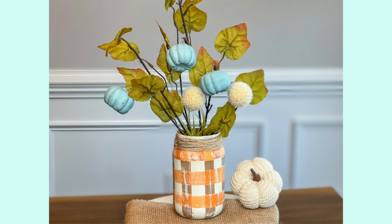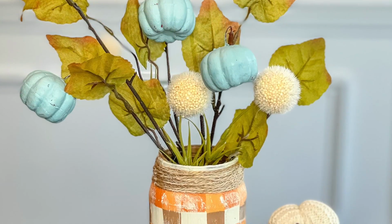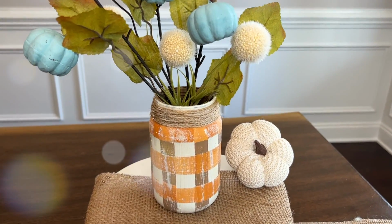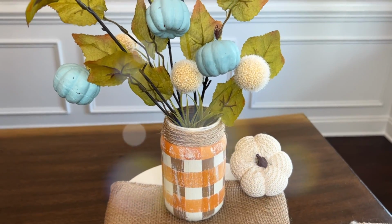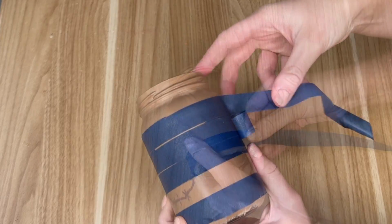Next up is a little bit more subtle of a DIY. If you're not into the super out there fall stuff, maybe not all the pumpkins, this does have pumpkins, but I think it's a little bit more subtle and you can use it all throughout the beginning of fall and then well into the Thanksgiving season. So we are going to take yet another pickle jar and transform it into a pretty DIY.